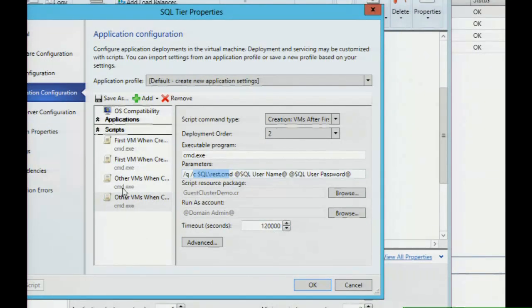So you could call the PowerShell script straight from here. The reason I use the command script as a sort of a jumping point is because when I'm doing the VM installations, sometimes I've seen problems with execution policy. And in this situation, I'm running as a domain admin, so you shouldn't see problems. But I just kind of use that to make sure that the execution policy is set to allow me to run that script. But you could very well put your PowerShell script directly there and then call it from there. You just have to make sure that everything's set up beforehand.